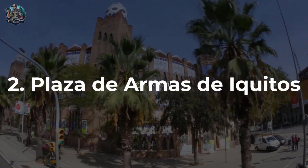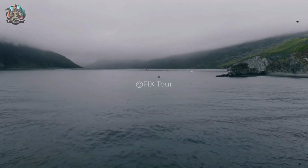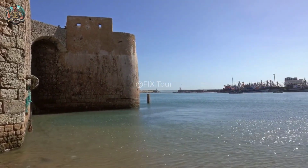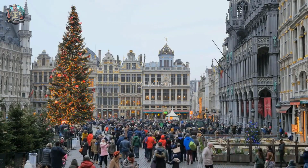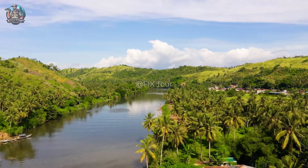2. Plaza de Armas de Iquitos. In addition to exceptional wildlife viewing, you can also explore the towns within the Amazon. Head to the port city of Iquitos in Peru for a fascinating visit, including a stroll around the Plaza de Armas. This busy central plaza sits among European-styled buildings built during the historic rubber boom. Relax here in between your trips to the jungle and shopping along with the open street markets.